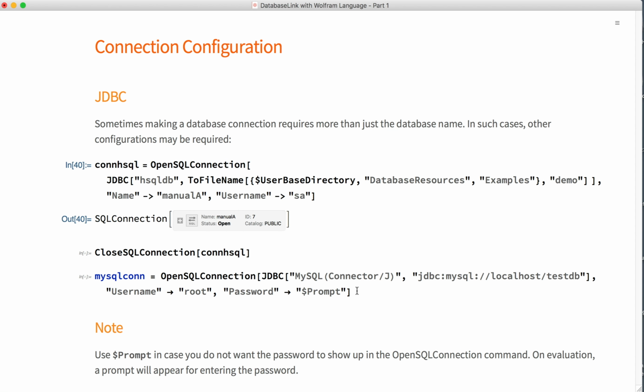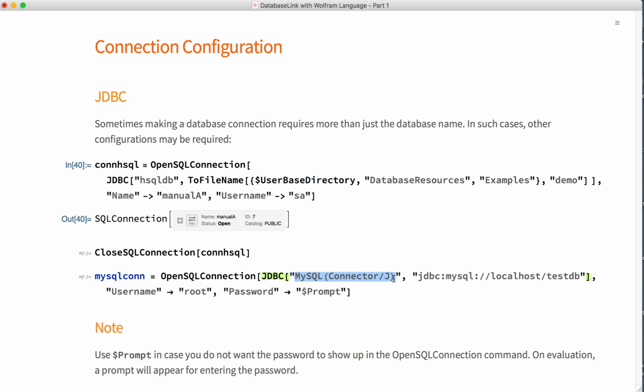Another example that's more commonly used is with a MySQL connection. This MySQL database is on my local machine and it's called TestDB, and the machine is localhost, and I'm providing a username and password. Now MySQL(Connector/J), this is the name of the configuration file that sits in DatabaseLink. This configuration file consists of all the connection details in it.